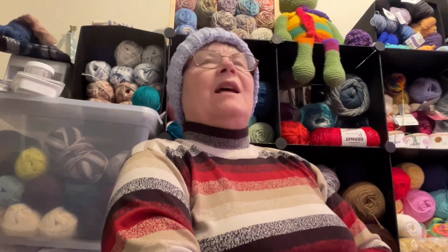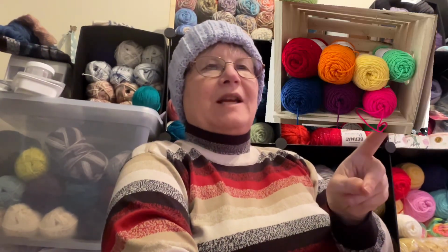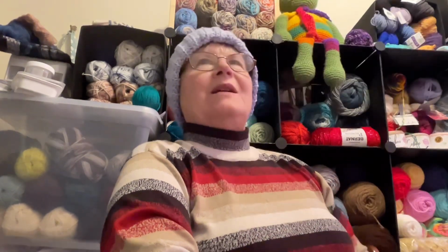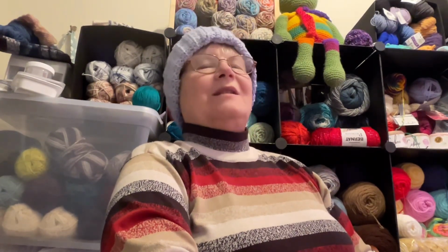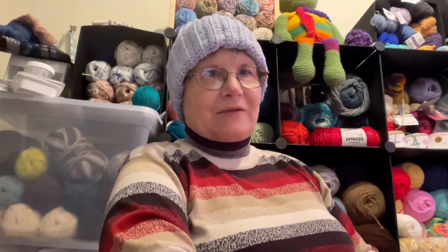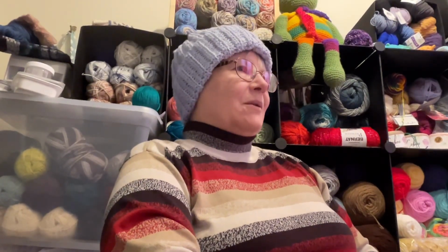So I did, and I have that yarn in another room, so I'll put a picture up here of the yarn that they picked for their blankets. Now, I already told them 2 blankets is going to take me a while to finish, so don't be expecting them anytime soon. But I have started the first one. Anyway, this was at Michael's that we went to.